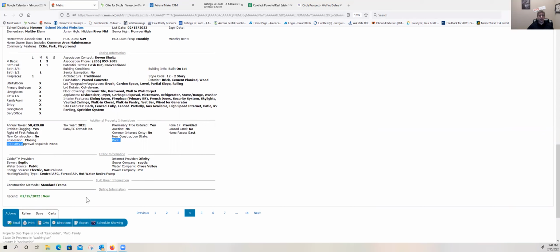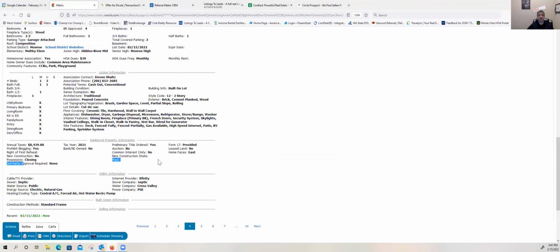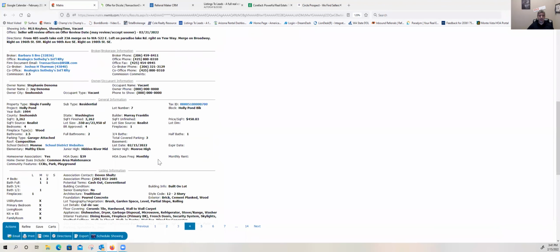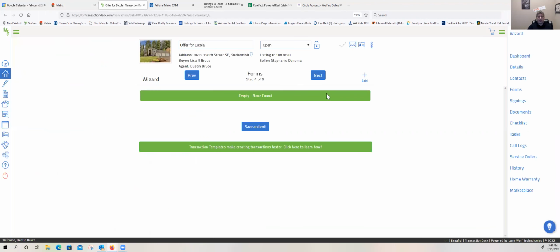Excellent. They do have natural gas, they are saying. Central AC, forced air, which is, yep, okay. So I'm getting a lot of this information, but I realize when it comes to addendums, there's not a lot that I really need. They do have HOA dues here, and they are monthly at $39 a month. And there is an HOA, Homeowners Association. So one thing your buyers might want to see is information on the Homeowners Association. It could be anything, and they have the right to do so.